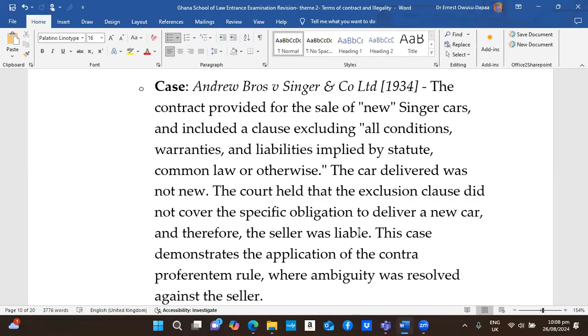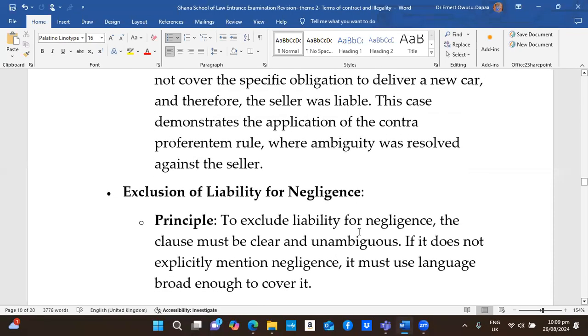So the point being made is that anytime you have ambiguity, it means that the particular clause is capable of bearing more than one meaning. And since the meaning is more than one, certainly they will not be the same. One may be more liberal, more encompassing, that is to say it can cover so many things, including the breach which has occurred. And one meaning may also be very narrow in terms of scope. Then contra proferentem says that the court should prefer the narrow interpretation.